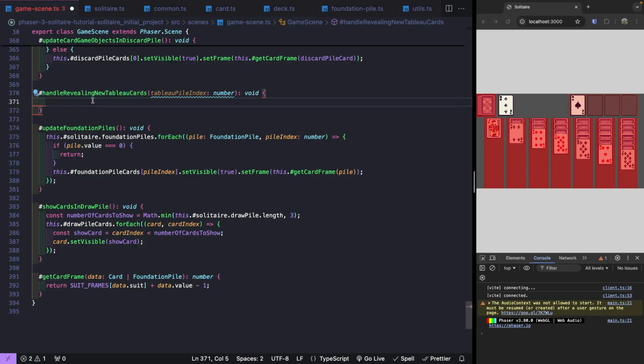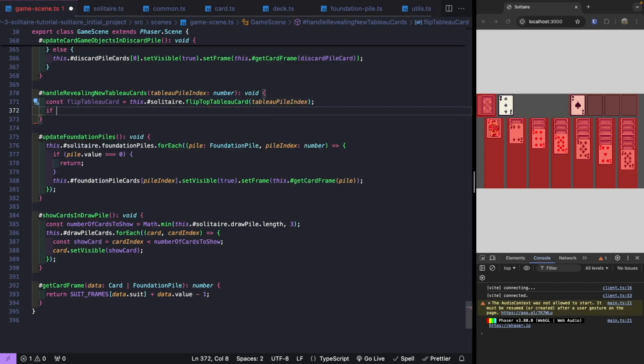To make these changes, let's make a new variable, const flip tableau card. We'll set it equal to our solitaire instance and call our flip top tableau card method, passing in our tableau pile index. If this is true, then we want to do our logic.